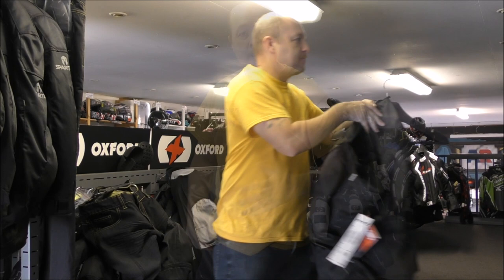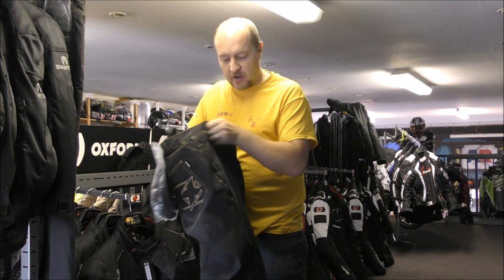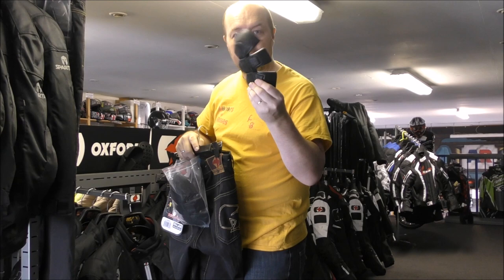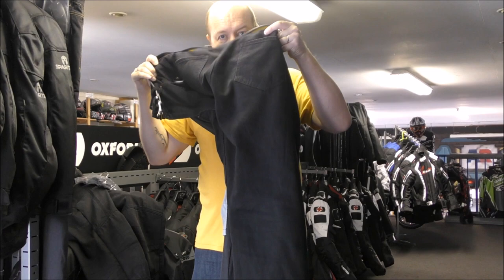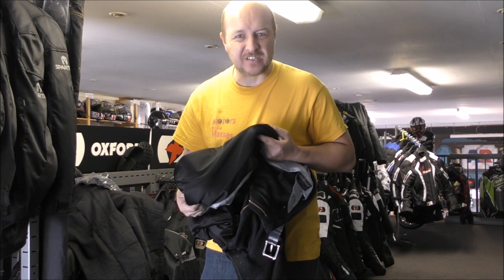If that's not your style, you can go for a jean style. Now you've got things like this made by Buffalo. These are just a traditional jean texture inside, but they've got extra padding for the knees, and these pads are quite thick and hefty, and they go in your knees and bend obviously when you're riding. Now these are £89.99, but you can get them elsewhere if you shop around. Now I went to Aldi of all places, and I found these. Again, these are jeans, and they look like jeans from the outside, and everyone thinks they are jeans, but on the inside they've got a very thick warm lining, which of course can get hot in the summer, but you know. But they've also got the padding.